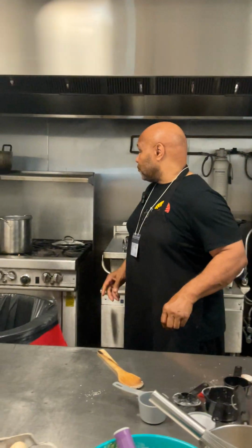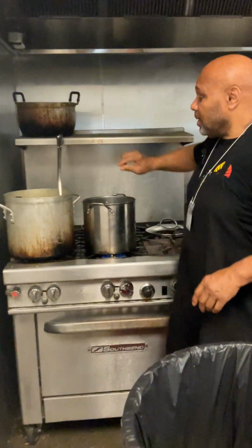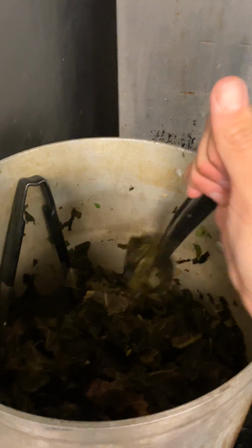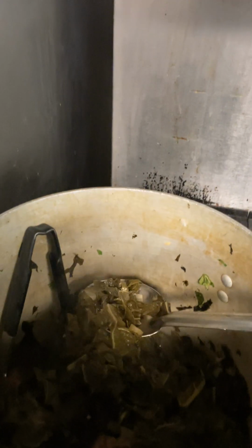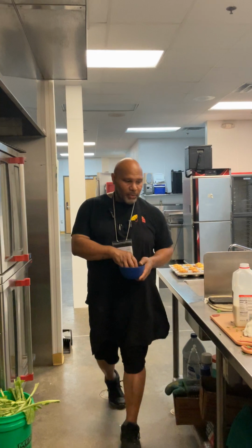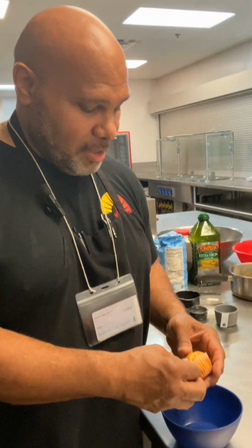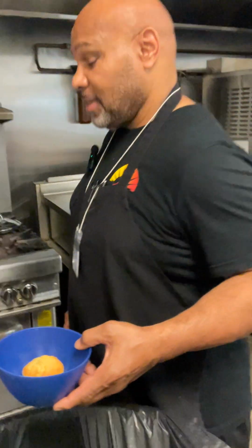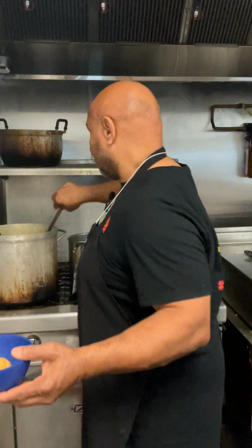So now let's check out these greens again, because this pot is done. And what I want to show you is what I was referring to. Stay on that for a second. The kids had bowls they were eating out of. Yep, perfect. I just want to give an example of what I was saying about how I like to eat my greens and cornbread. And it's funny, that's my foundation.